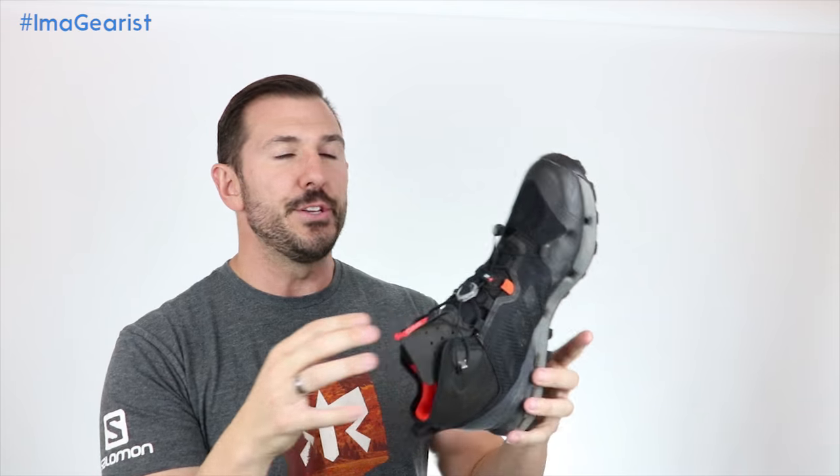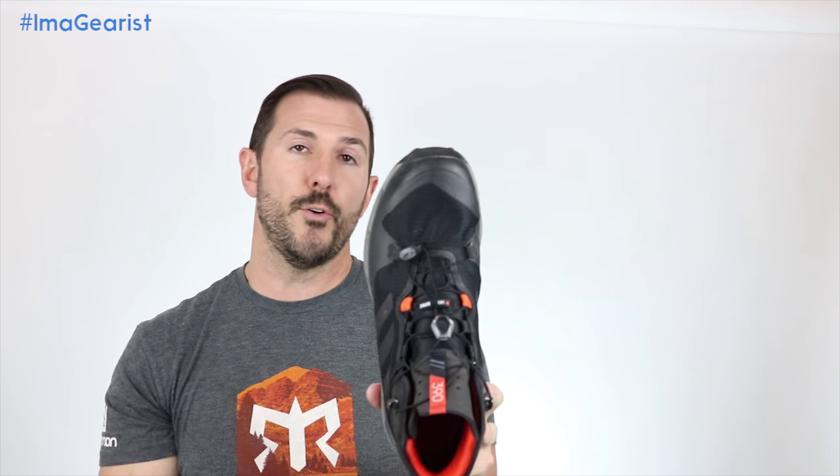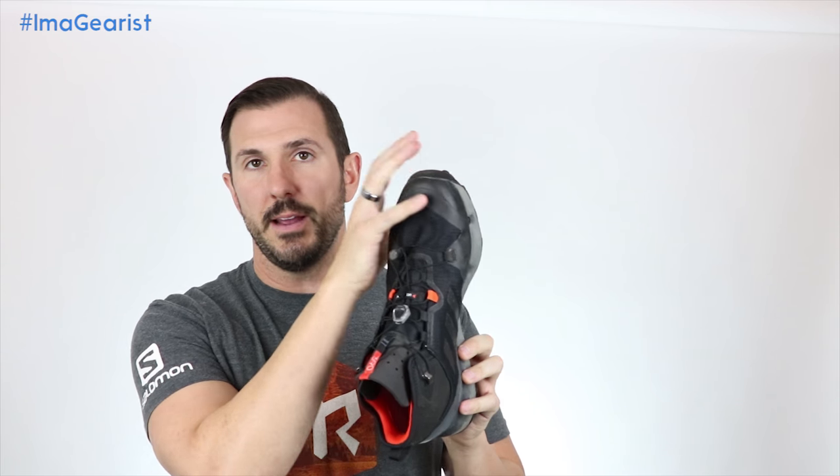Getting into fit, this fits exactly the same as the Terex Boost GTX. It's a very aggressive fit — not a racing flat, but closer to the foot. Online customer reviews are mixed: some people with wider feet say it fits fine, while others with average feet love the construction, feel, and grip but wish there were more room in the forefoot. As you can see, there is a need for a little more lateral room in the forefoot for some wiggle and splay of the toes. The Speed Laces do a great job of holding the foot down — I didn't have a problem with that — though even on descents the forefoot room wasn't a big factor.